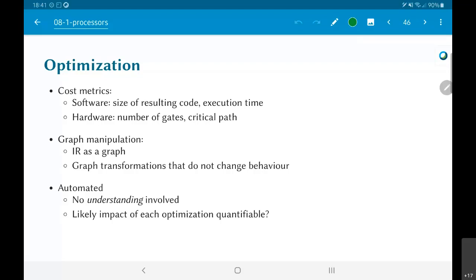Okay, the only thing that a compiler needs to do is that it should be in some way able to quantify the impact of each optimization choice. So anytime I want to potentially make one choice, whether to make this change or not in the intermediate representation, there should be some way of saying, is this likely to help or hurt? Will it make my program bigger? Will it make my program faster? Or is there any other metric that gets positively or negatively affected as a result of this choice?